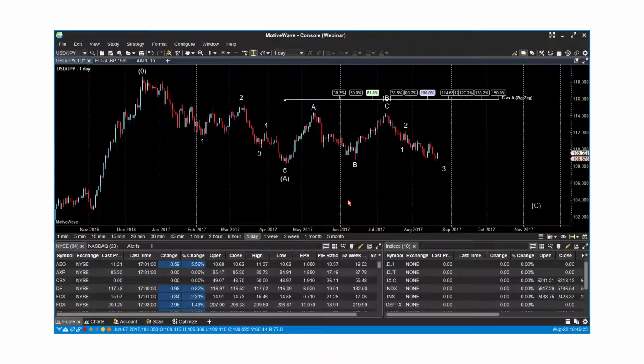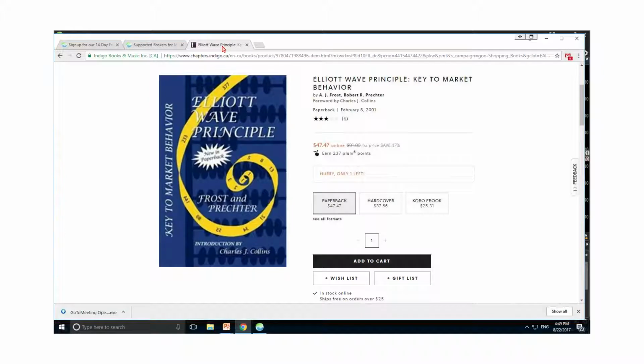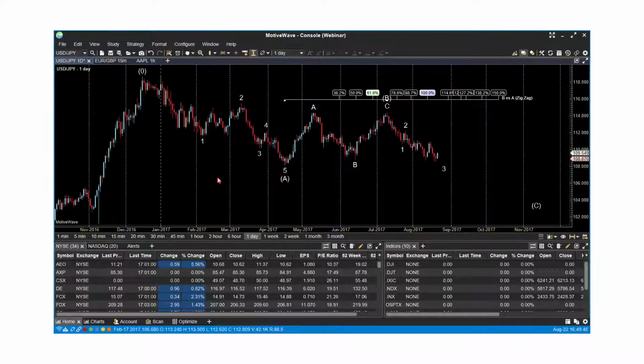The Elliott wave functionality in MotiveWave is based on the rules and guidelines as listed in this publication here, which is a recognized authority on Elliott wave theory, the Elliott Wave Principle by Frost and Prechter. So imagine trying to manually go through the guidelines and the rules as stipulated. It's a daunting task, and this is why for some people, it takes years to learn Elliott wave theory. MotiveWave can help in many respects that way to really automate things and find opportunities that you otherwise wouldn't find.